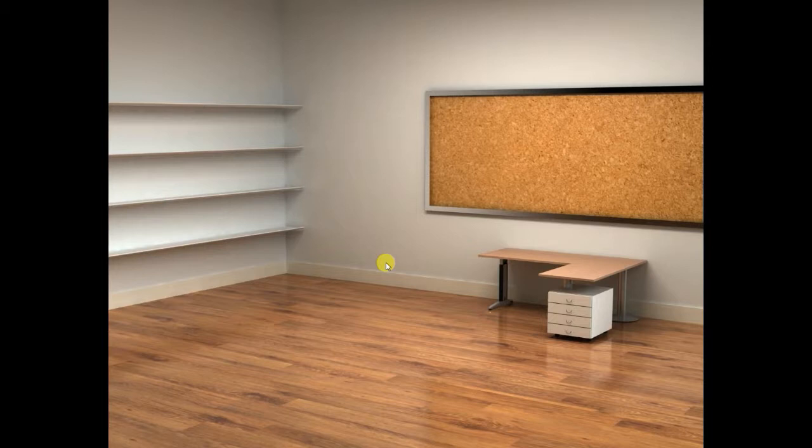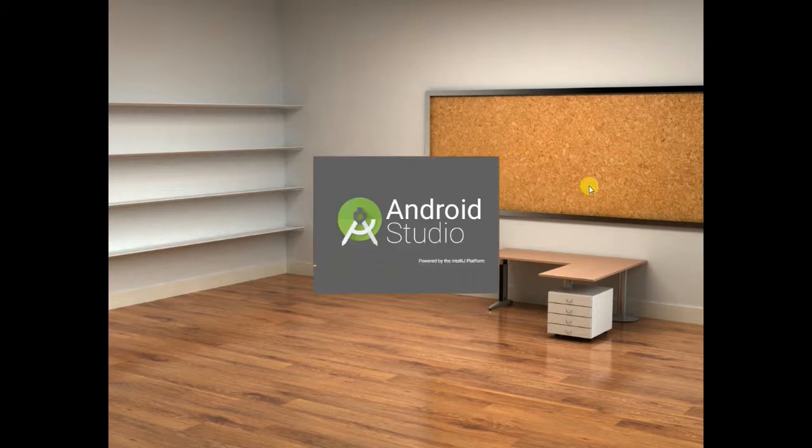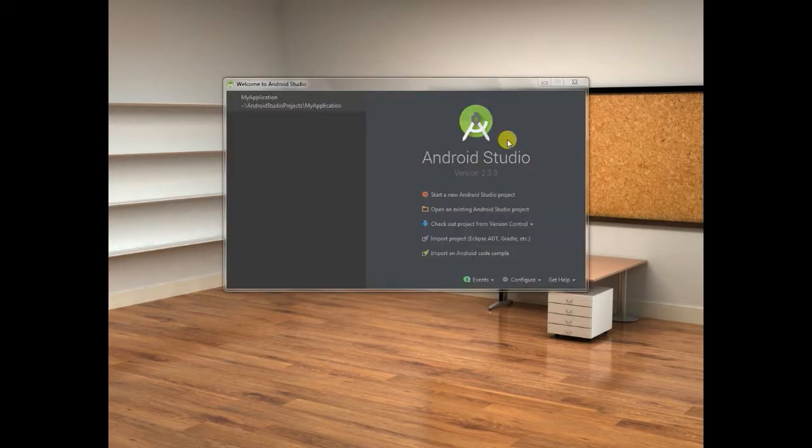So let's go, I'll be back in a second after my Android Studio is open. So now my Android Studio is loaded in memory.